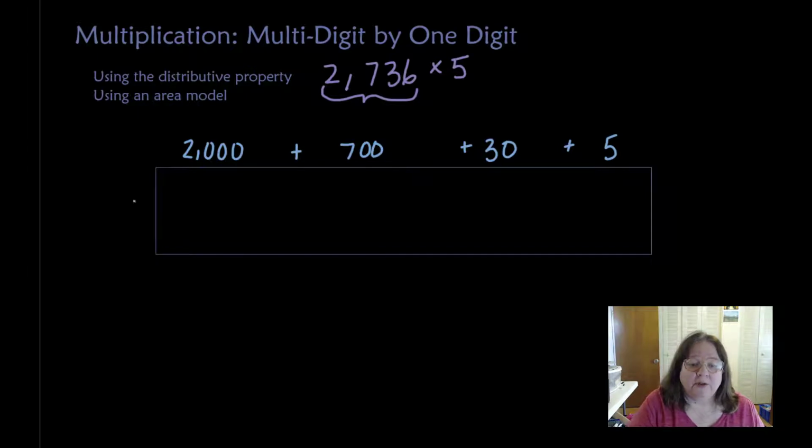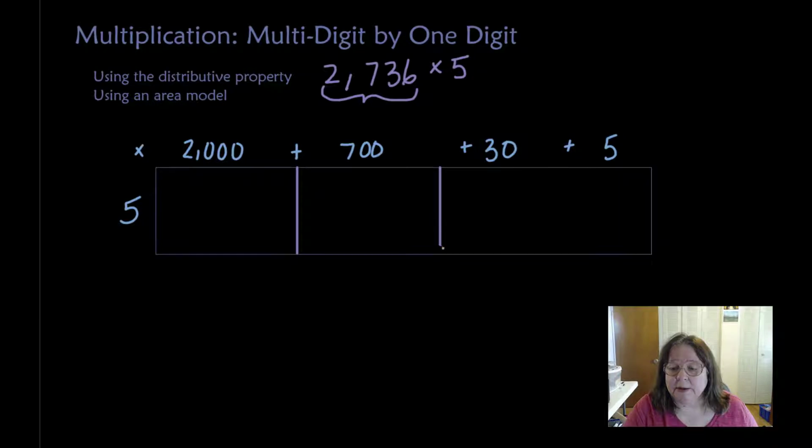So we've got it written in expanded form using place value. And then we just write the 5 over here. Some people like to put a little times here to remind them that they're multiplying. Now I'm going to draw a line down just to make it a little bit easier for me to keep my work organized under each plus sign. I'm going to move this over a little bit, so it's not quite under the plus sign, but it gives me a little bit more room to work.